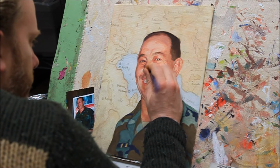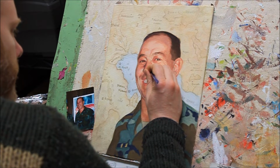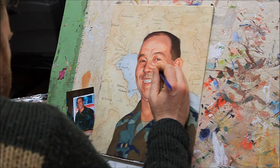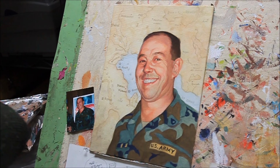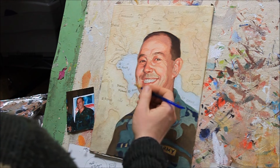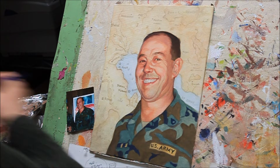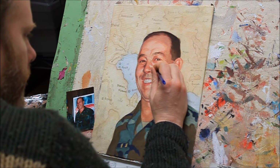The glazing technique, it's really easy to blend in. You can go right over what you've done and not affect anything. I'm going to add a little bit also to his cheek here, just to make it look a little fuller.